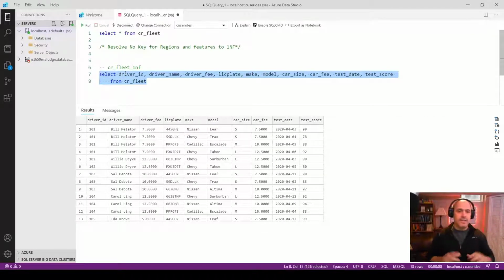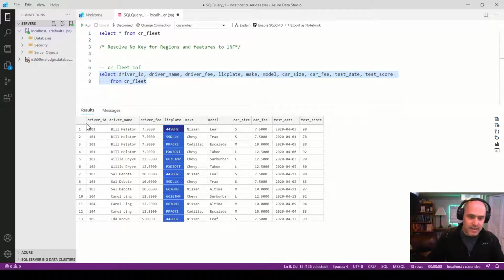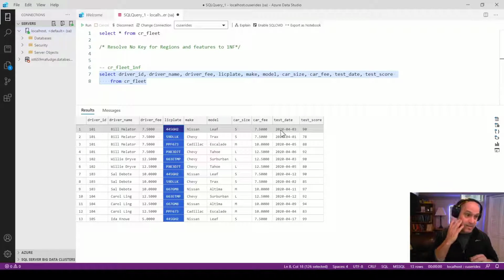Okay, this is going to be a table that satisfies first normal form. Why? Because if I look at this key, those all retrieve one value back at the intersection of row and column. I don't have multiple values in there anymore. So this table would be in first normal form. Excellent.